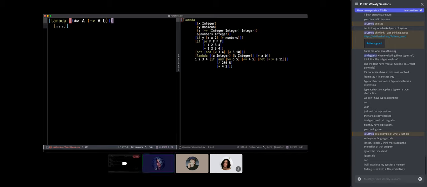Is that correct? Wait, so let's write in normal ML what we want to do. It was the thing that we were doing. So it is A, for all B, and then B, B that has type A, returns B. It returns B. That's pretty much it. So how do we translate that? Yeah, so here, if you use the same notation that we are using on the right, fun A and fun B that has type A, both of them should be wrapped in parentheses because the return is B.